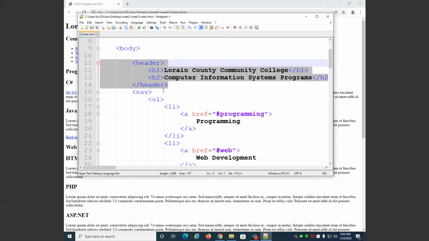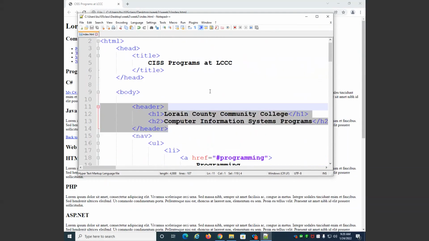Now, don't blame me for this because I'm not the one that made this up. But it can be a little confusing to think of the head section and the header section. Those two things aren't interchangeable. All right? The head section is one part of the page.